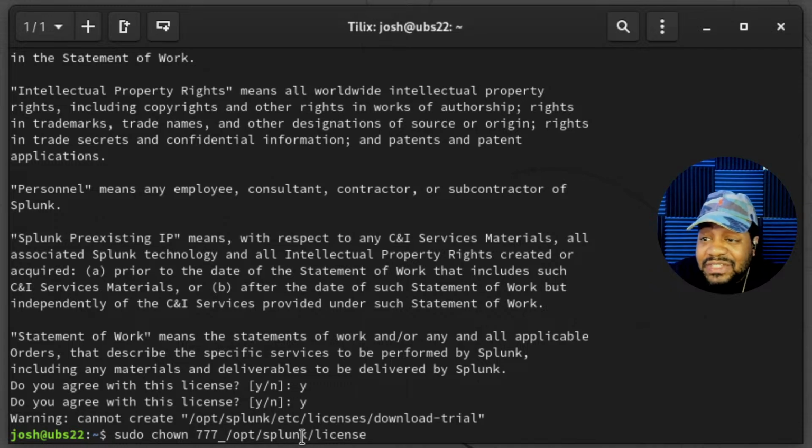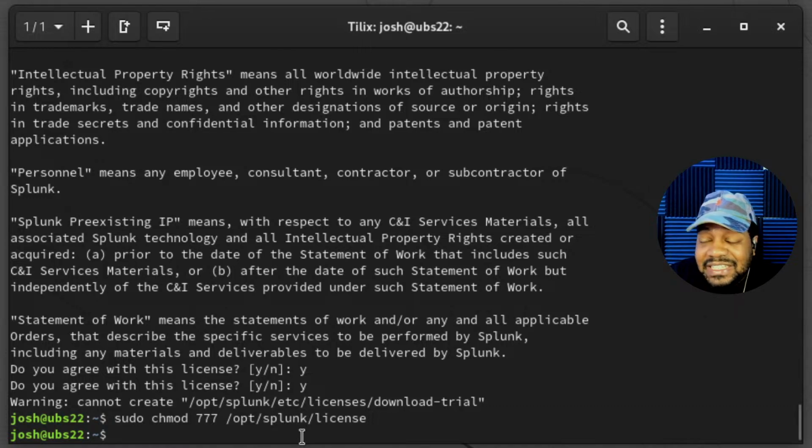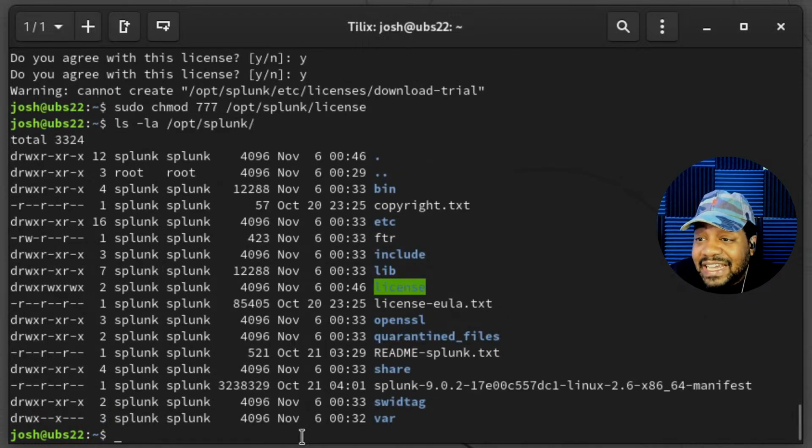I'm just going to make it 777, just to make sure it writes to it. But I can delete that directory, it's no problem. So chmod for that license directory. Boom. Let's just look at it. As you can see, that has read, write, execute for everybody.